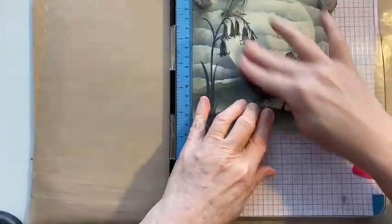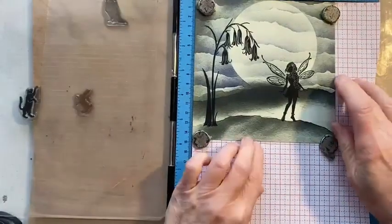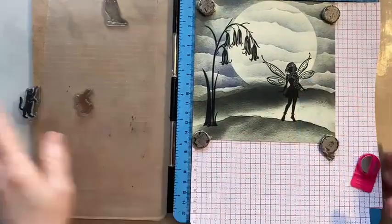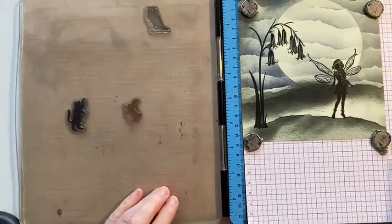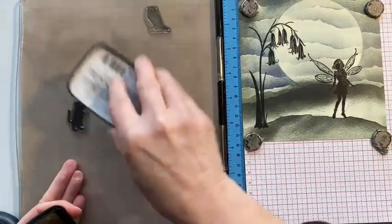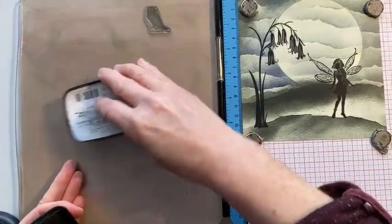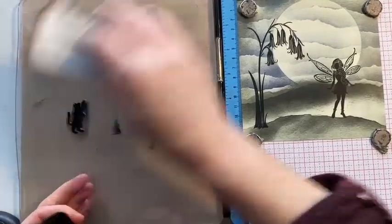And these little animals were part of the mini world release, which was, I think it was about May time 2022. There's so many new releases, which is wonderful, absolutely wonderful. So let's add our animals. Again, we're just going for black. They stand out.